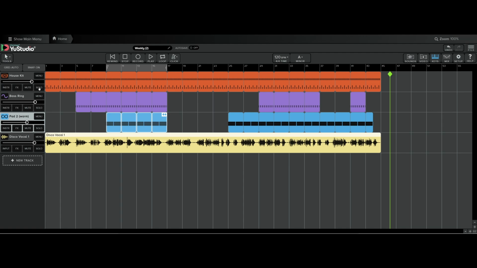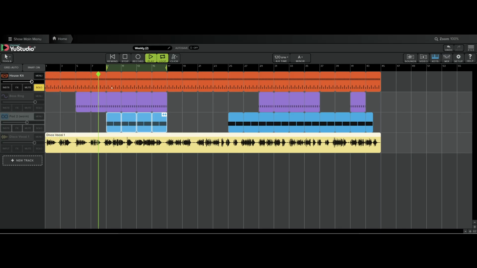So let's start by soloing our drum track and having a look at EQ and seeing how it works. I'll put a loop on again and I've soloed the track. Let's press play and hear it. Great. Let's move it up closer to our loop. Okay, brilliant. So you can hear that drum beat has a lot of low, middle, and high sounds. EQ lets us shape the tone of a sound.